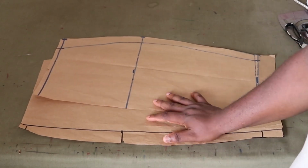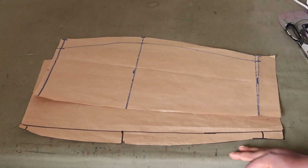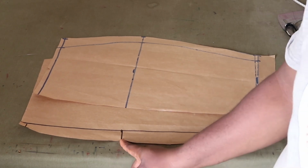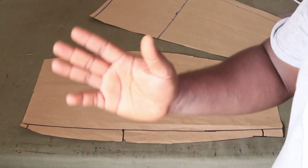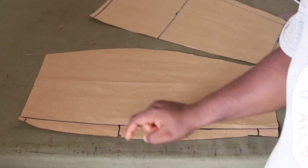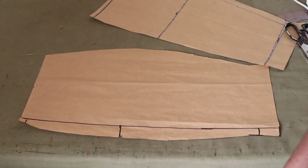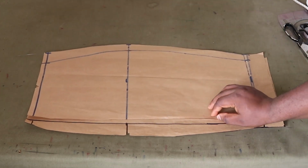I'm going to go ahead and use these patterns to cut both the front and the back of my fabric and my lining. As for my lining, I'm going to cut it 3 inches shorter so that it pulls up the fabric. That part I notched is my zipper allowance because I curved the back so that it sits smooth across the bum. I don't want to mix it up, so that's why I made a notch around the zipper allowance so I know that this is the zipper side. After you've done this, let's go ahead to the next step.